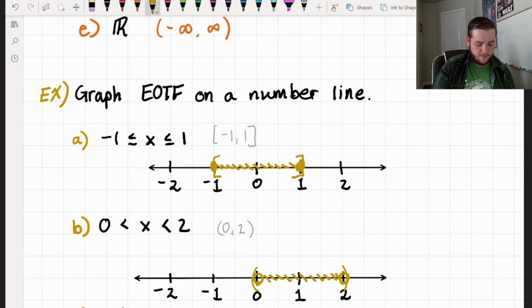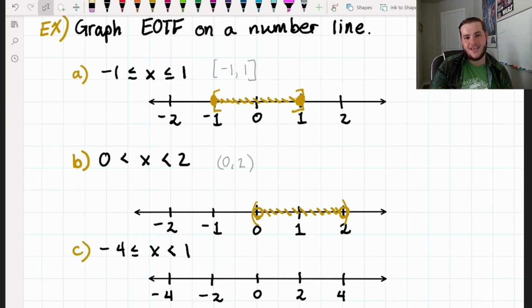Go ahead and pause the video here now to see if you can try example C on your own. Hopefully we were able to arrive at this answer. Alternatively, you may have used a bracket on the -4 and a parenthesis on the 1. You'll also notice that my number line is missing a few numbers. I've only got the even ones here. That's because it made it more convenient for me to be able to fit more information in the same amount of space. You are more than welcome to use whatever kind of spacing convention you would like to, just as long as you label it for me.